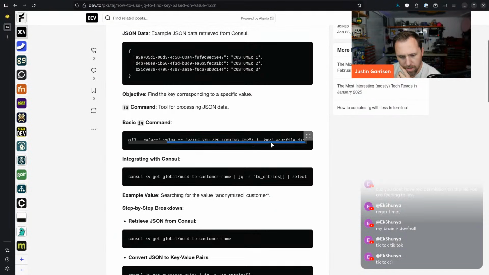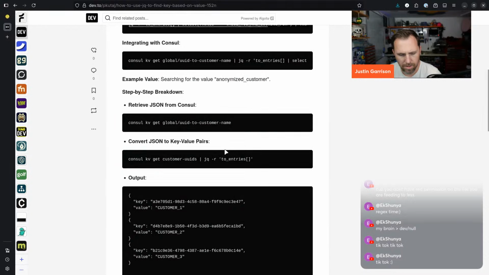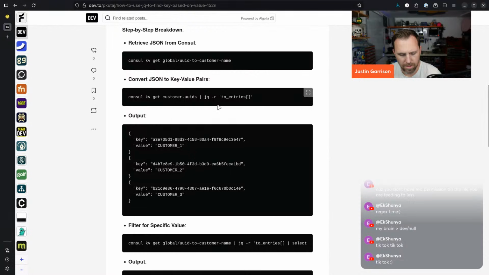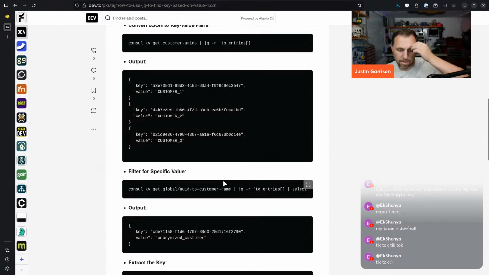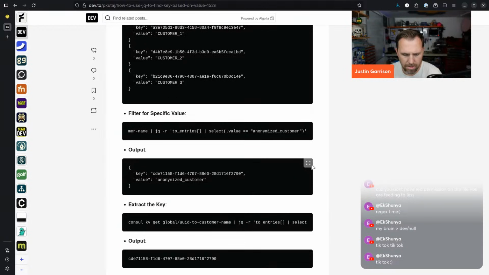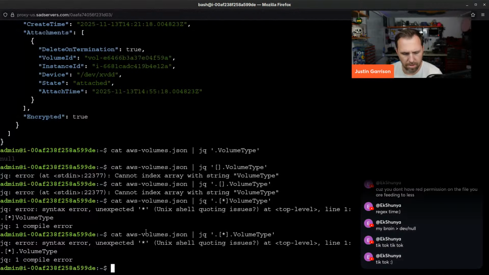Key. Is that right? Is that going to output the thing? Filter specific value. Select. Is that right? Okay.